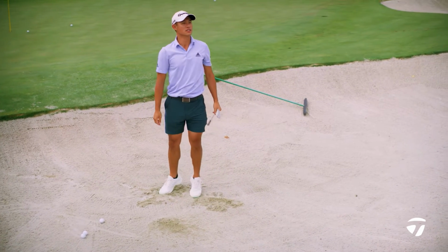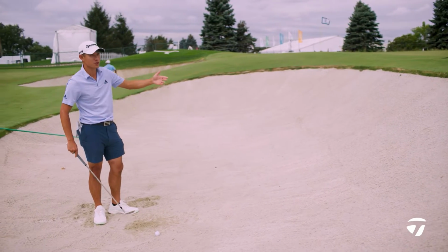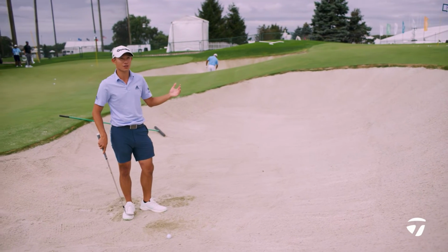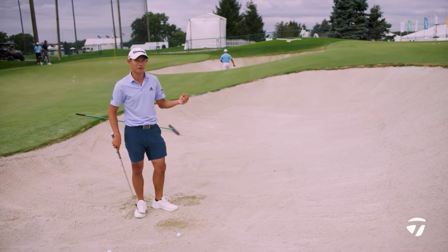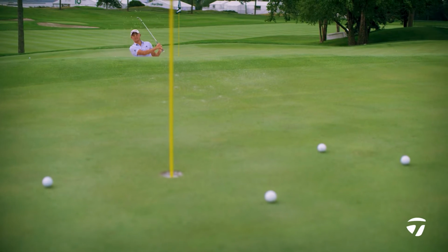I'm really thinking about, okay, we've got a bunker shot. Where would I land it in a tournament? Where am I trying to hit it? Because it's getting me in the same mental space that I'm going to be in on the course. And I think that's what a lot of people don't do, is that they're not ready during their practice routine, so they can't flip that switch once they get out there, right? It all starts in this practice warm-up.